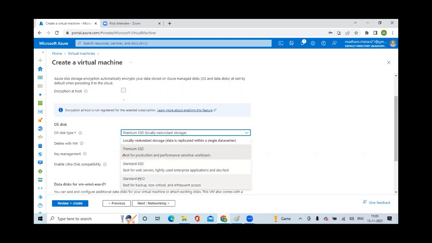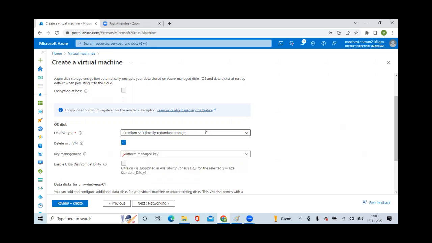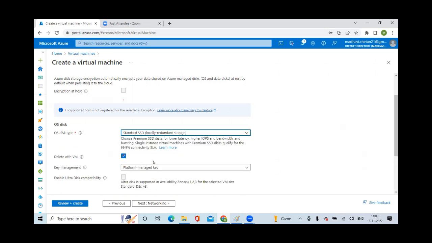Whatever you are using, standard or standard HDD, it will use LRS by default. Now, what is meant by redundancy? That part we will talk about in our storage account part, right? So right now I'm okay with the standard. As I said, whatever I'm selecting over here, it will reflect in my cost.